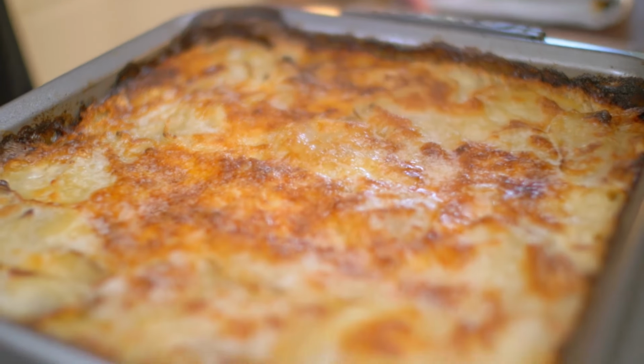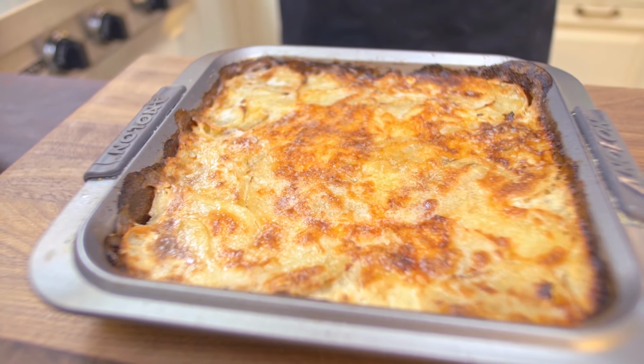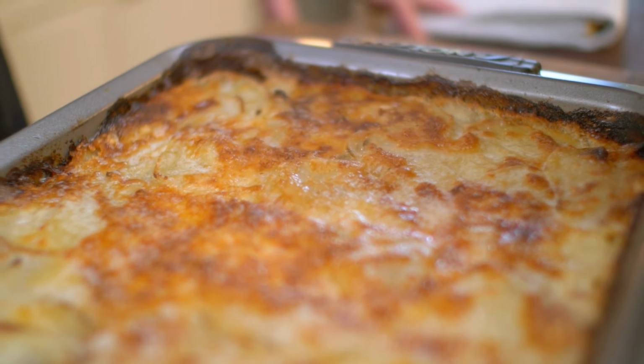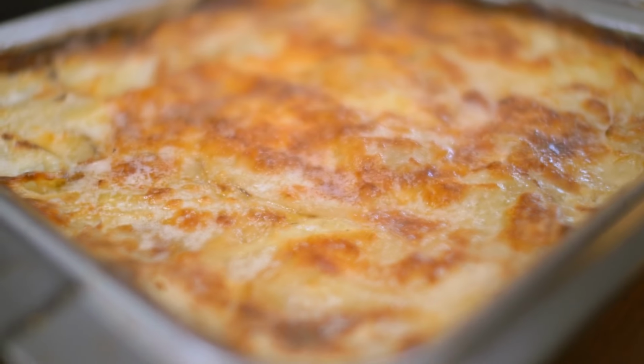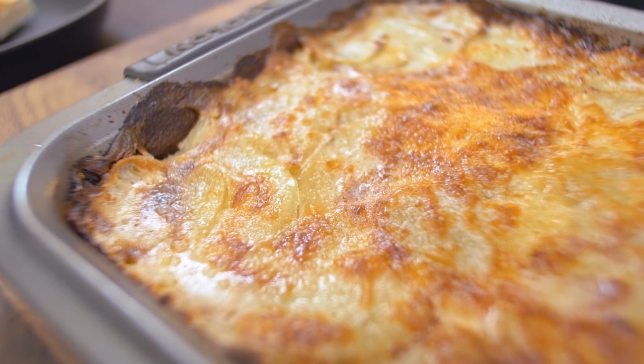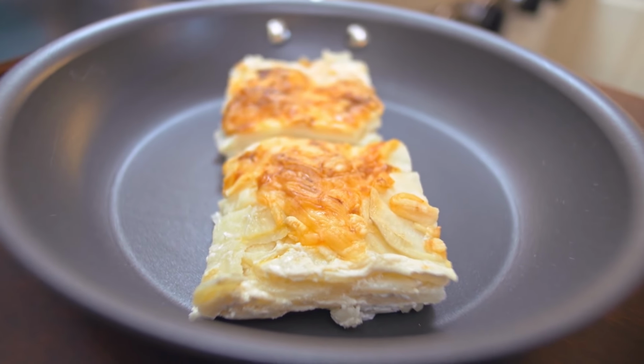Now, most people like to dive right into it. Don't do that. What I propose that you do is that you let it rest, let it get to room temperature, then put it into the refrigerator and let it rest overnight. Why? My opinion is that the flavors get even better. But what is the added advantage of letting it rest overnight? Let me show you. Take a look at this pan. Here are two pieces that I cut in perfect square.